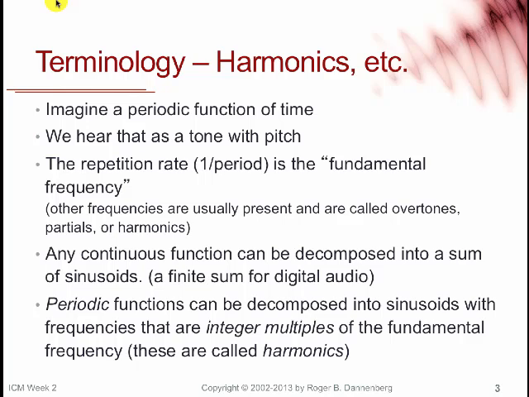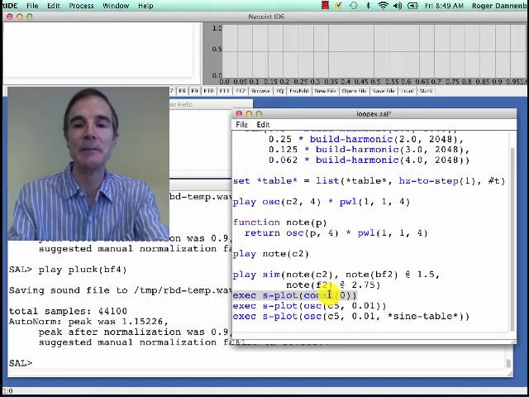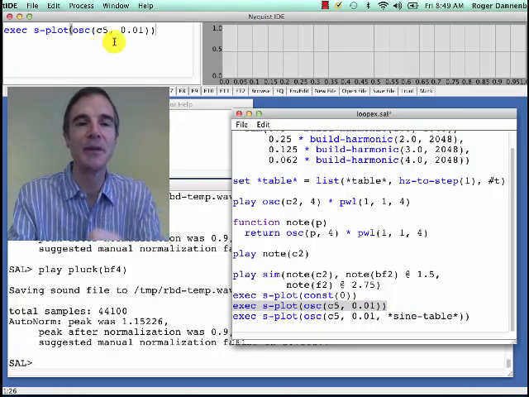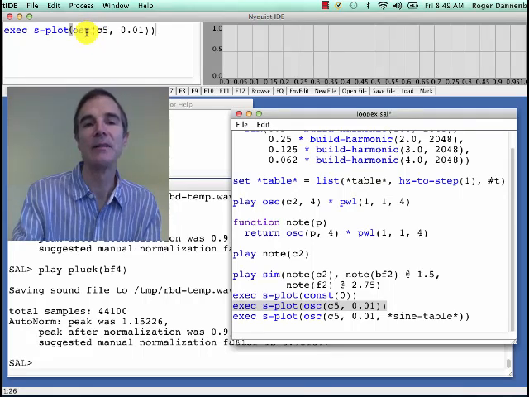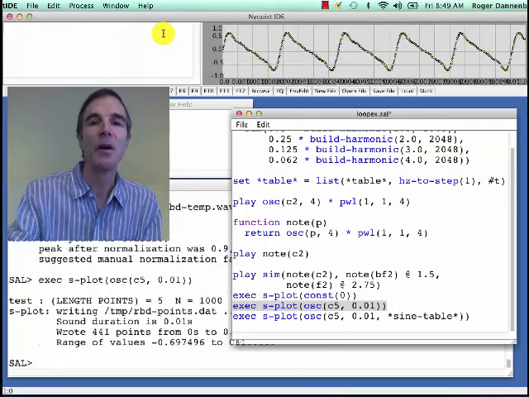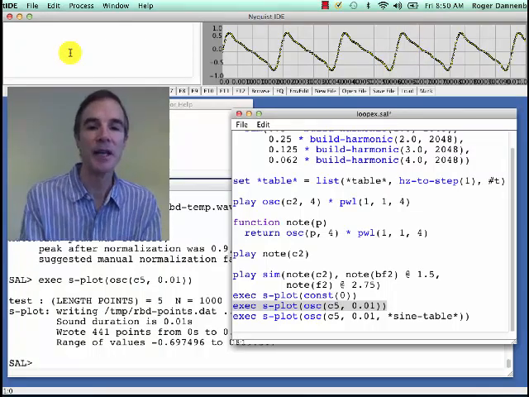The next thing I'd like to talk about is the notion of harmonics. So again, there's a lot of text here, and you can stop and read it, but I'm going to try to present the concepts through demonstration. First of all, let me copy this expression and paste it up here just to be really clear what we're doing. I'm going to enter this command, which is exec splot of an oscillator expression. And what splot does, as you can see, is it plots signals in this plot window that Nyquist has.